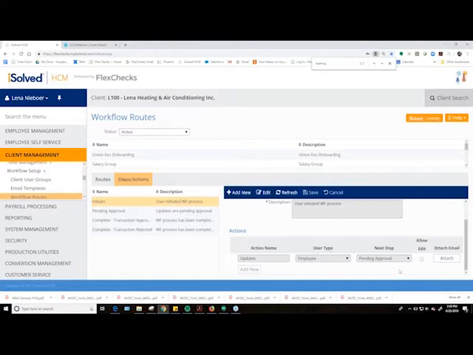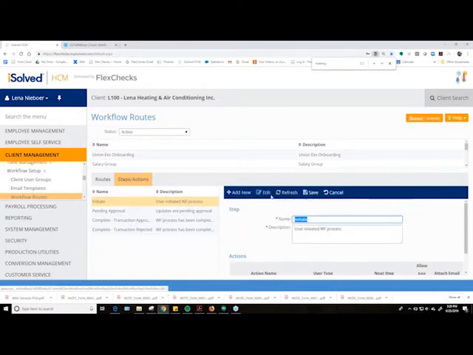Well, the system also automatically creates an approval process workflow every time we set one up. And in this example, we don't want an approval process, we just want to send a notification to the supervisor. So we are going to edit.